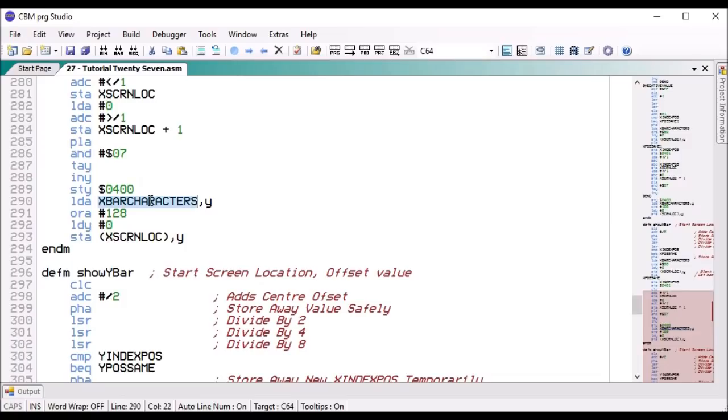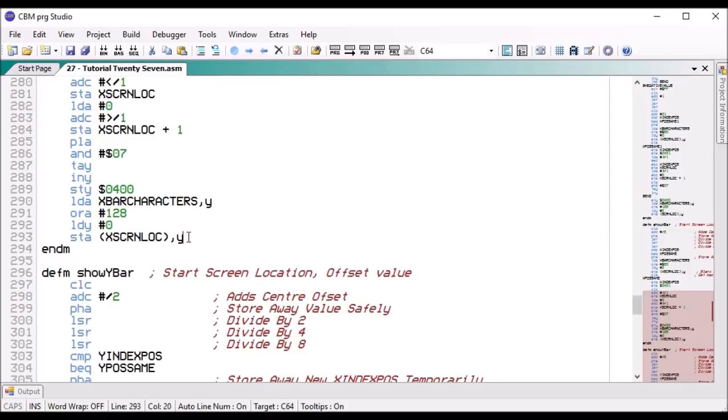We load the character from the X bar array, OR it with 128, so we reverse it, because I don't want to show an empty bar with a line moving across. I want to show a full bar with a line going past. Load Y, and then with 0, and then store the character we just loaded from the array into the screen location, comma Y.